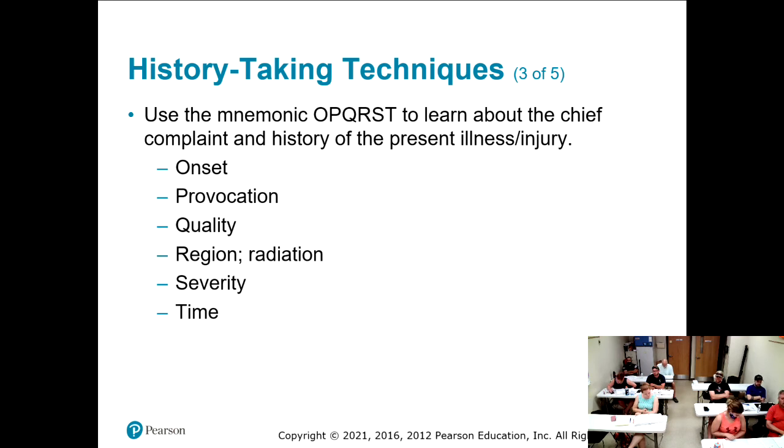Next is severity. This is our pain scale, 0 to 10. Some books might say 1 to 10. In reality, I use 0 to 10 just because I like to give them that option of not feeling any pain. 0, no pain. 10 is the worst pain you've ever felt in your life. Where would you rate that? Sometimes patients might look at you like, I don't understand the question, so you can qualify it a little bit with, okay, say 1 was a feather on your chest and 10 was a dump truck sitting on your chest.